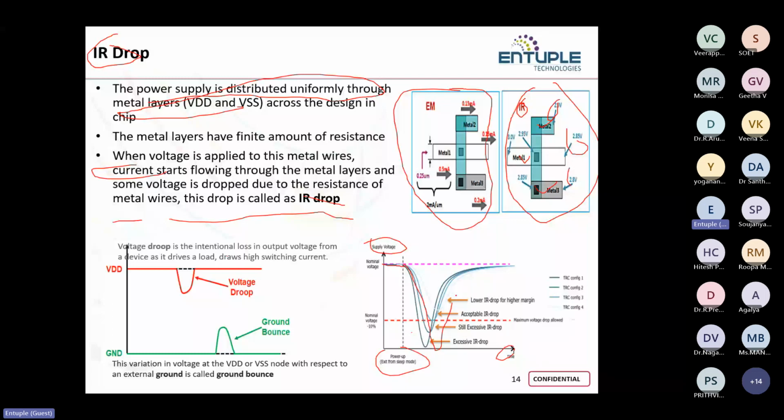So you can categorize that drop. Normal voltage is 10%. This is normal voltage in the 10%. There is a third curve with excessive wire drop. This curve has excessive wire drop, and the middle one is still excessive, and the other one, the lower one, is acceptable. So we try our level best to decrease the IR drop to an acceptable level. Many engineers put in a lot of effort to bring the excessive IR drop to acceptable levels.